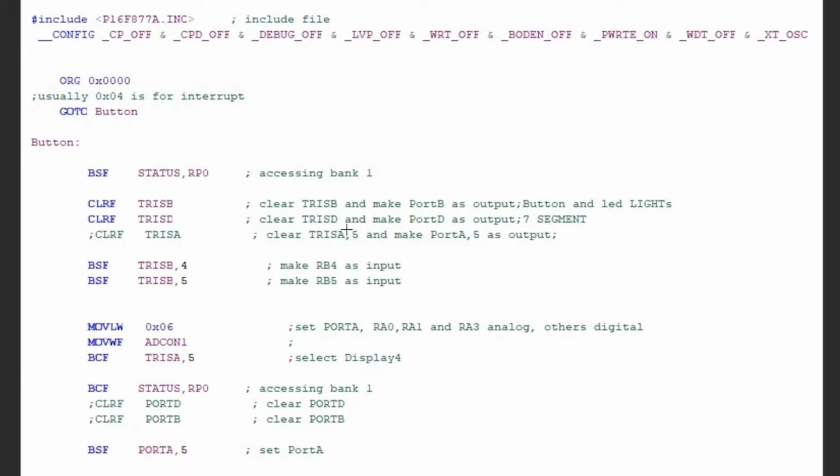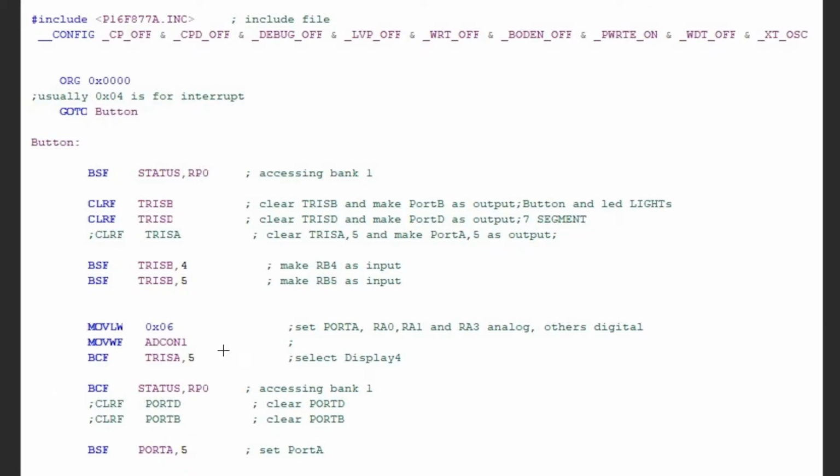I clear TCP&D and then make the port as output. Then I select RB4 and RB5 as the input. The idea is that if RB4 is pressed, then it starts the program, and if RB5 is pressed, then it terminates the program.